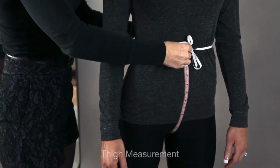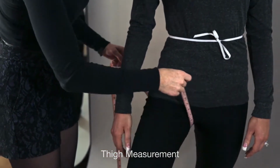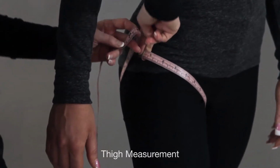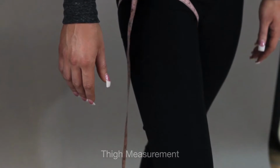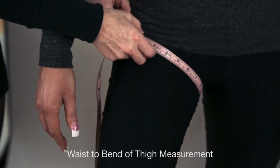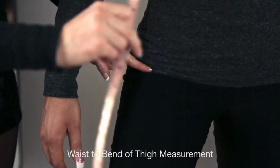For the thigh, this is the measurement that we will use for the leg hole of the bodysuit. You'll have her lift her knee so you can see exactly where that bend is and measure that area. Before you move the tape, put your finger there, just like the hip measurements, because you're going to do waist to the bend of the thigh.